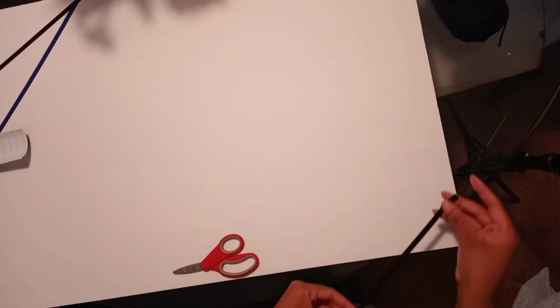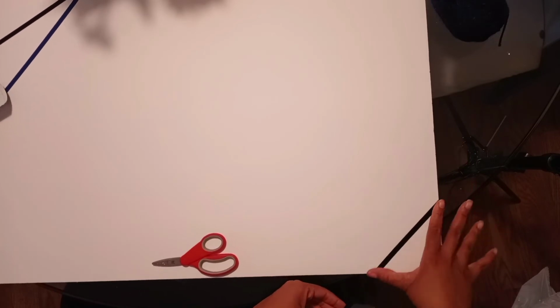So once I've cut and weeded everything, with my poster board here, I am going to just start placing the lines in different ways. Anyway, I just start placing the lines, trying to again go by memory of what I think I saw and just create something. If you wanted, you could actually do the layout in Design Space and have it cut the way that you want, but I just feel like it would waste a lot of vinyl. So I just chose to do the six lines, and it only took up about 3 or 4 inches of vinyl. That was it.